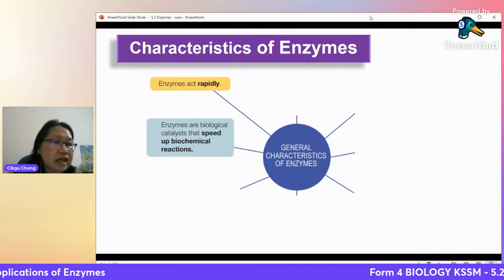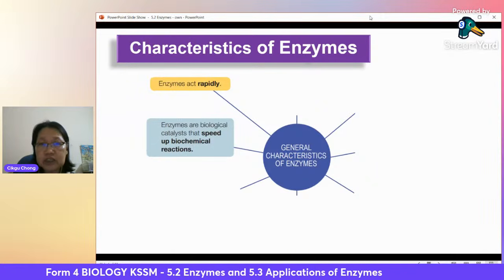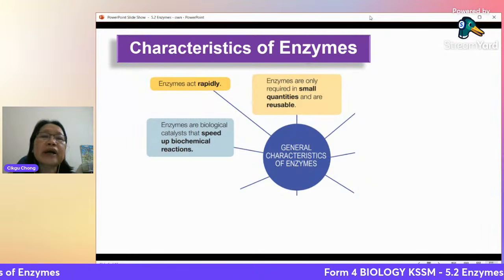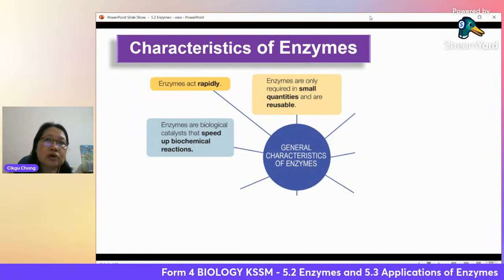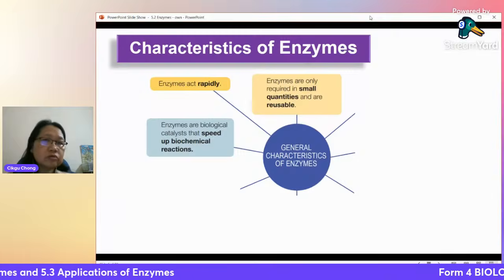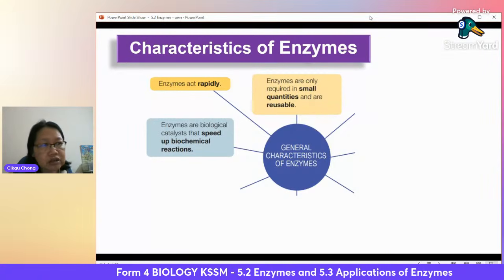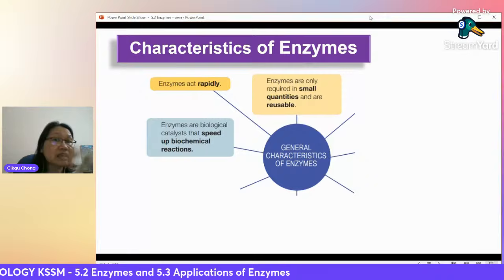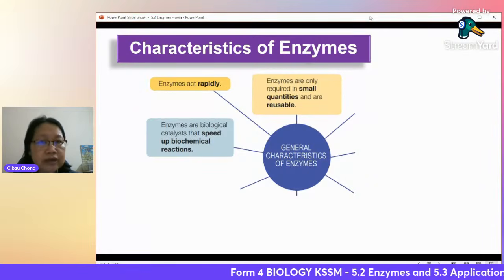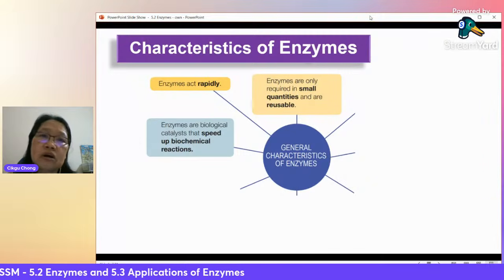Next, enzymes act rapidly. They are able to catalyze, that means they are able to speed up the reaction of chemicals. They act rapidly, and they can also be reused actually. Now, enzymes are required in small quantities. You don't need to put a lot. The ratio of enzymes to the substrate is much lower. There's a certain reason why we don't need so much enzyme: it is reusable. Once the enzyme catalyzes the reaction of the substrate, the product will leave the active site and another substrate will come in. So you can use the same enzyme again and again. The enzyme does not get destroyed. It is not altered in any way. It's not changed. So you can use it again and again. That's why you don't need a lot of enzymes.